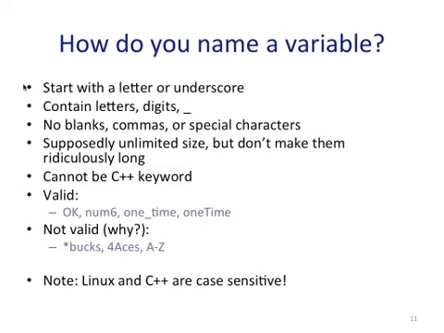So if we just look here, some valid ones, all of these right here are valid. They all start with a letter. They contain only letters, numbers, or the underscore character. In contrast, these identifiers are not valid. Starbucks is no good because it doesn't start with a letter, and actually star is also not an allowable character. 4 aces is no good because it starts with a number and it has to start with a letter. A to Z is no good because dashes aren't allowed.